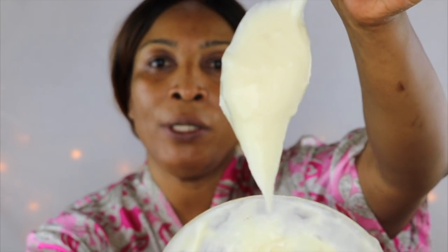Here we have our potato yogurt cream — take a look at this! You can choose to use this wherever you have spots and blemishes, burnt marks, or acne scars, anywhere on your body. Today I'm gonna demonstrate on my face. I'm gonna use my hands to apply it because it spreads much easier — just take a little and put it on your face, rubbing it in just like you're applying a cream, massaging it into the skin.